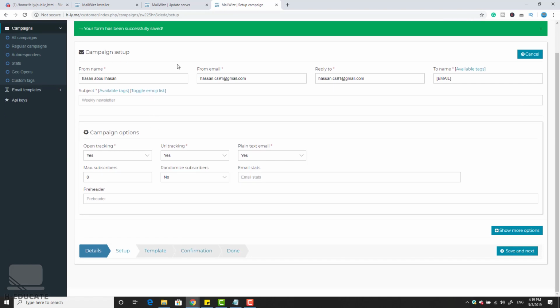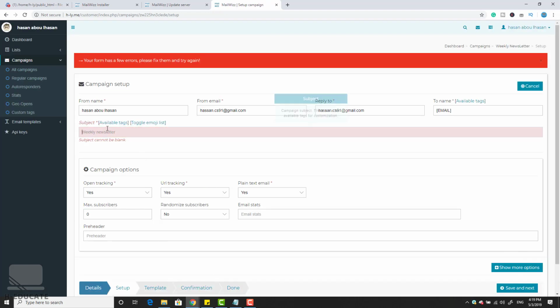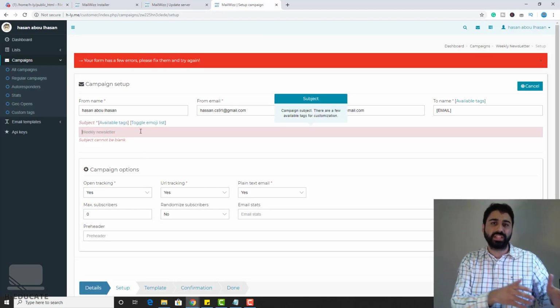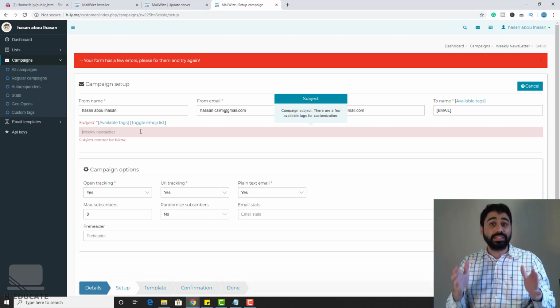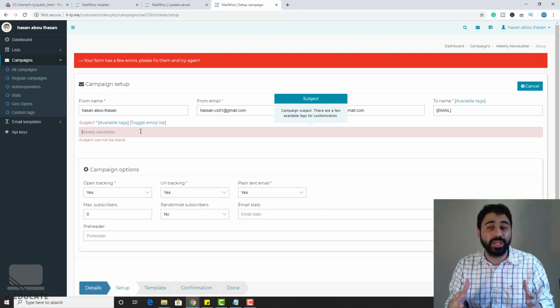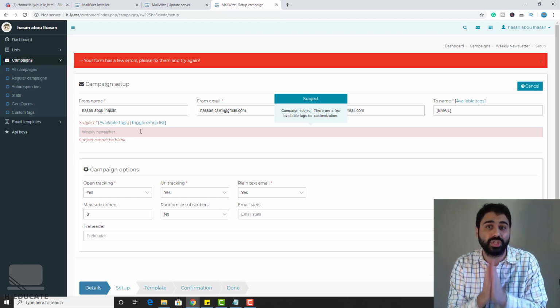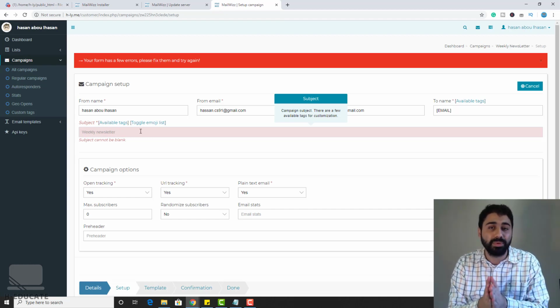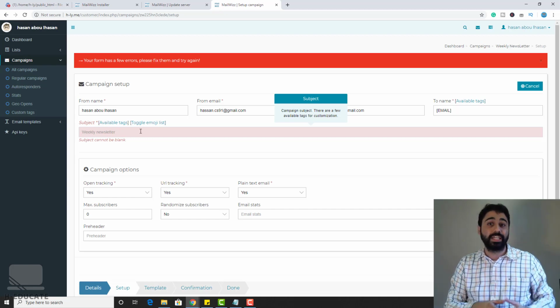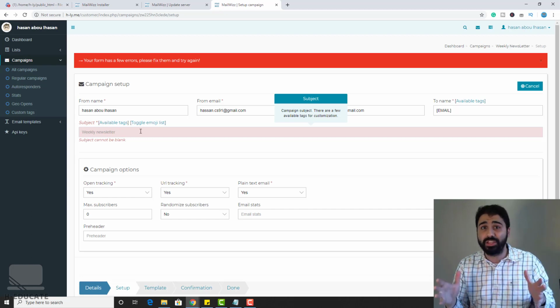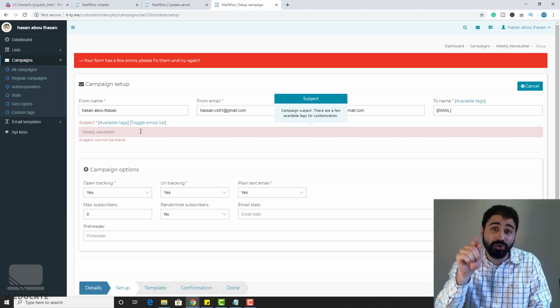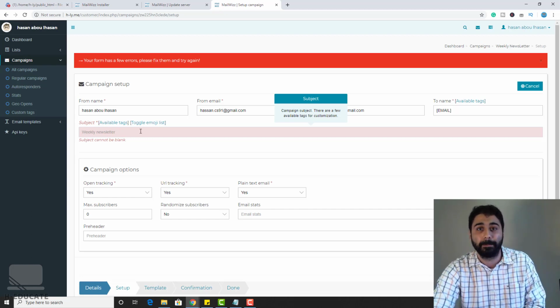And here you can set the campaign options, the URL tracking, whatever. You can go and select a template, select the subject, and so on. I don't want to waste time now by creating a campaign. It's not our concern. So that's it. This is how you can install Mailwizz on your own VPS server. I hope everything is simple, everything is clear. It's a detailed step-by-step configuration. I explained almost everything you need to install Mailwizz on your own VPS server.